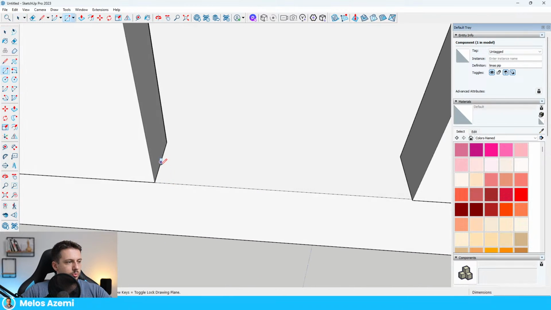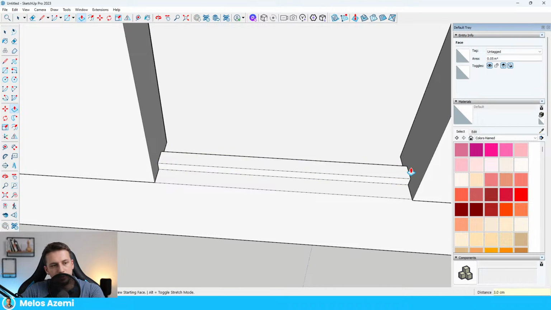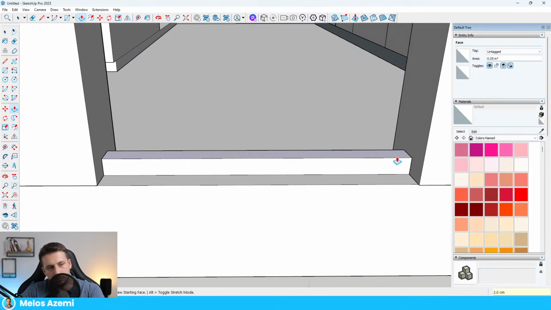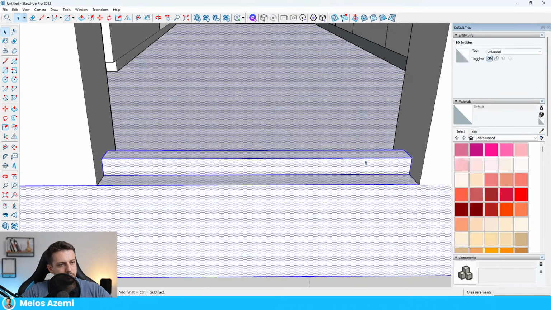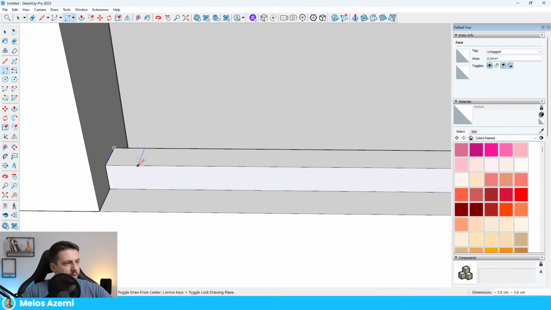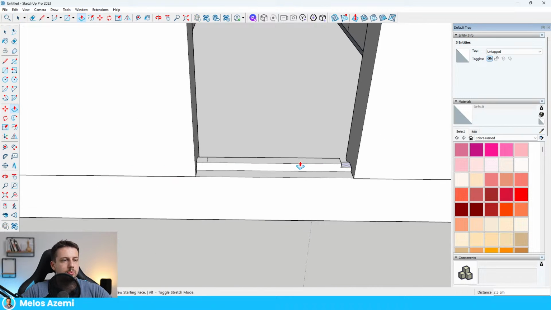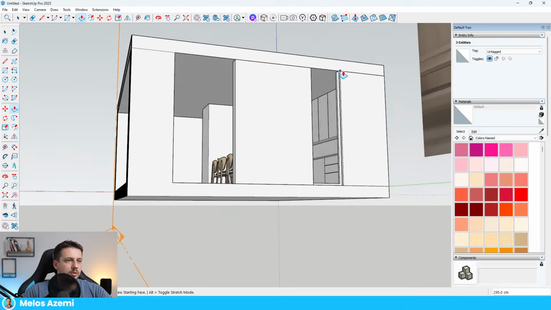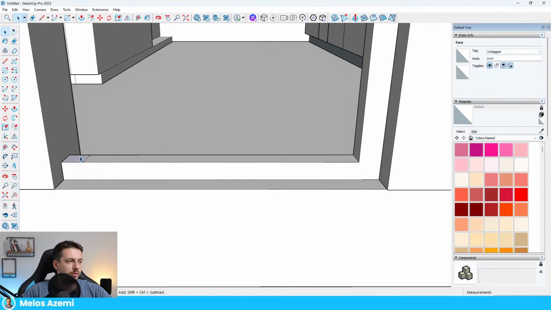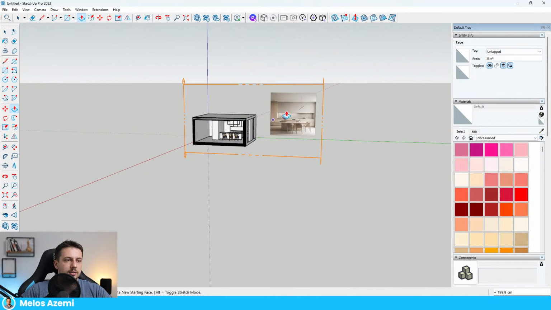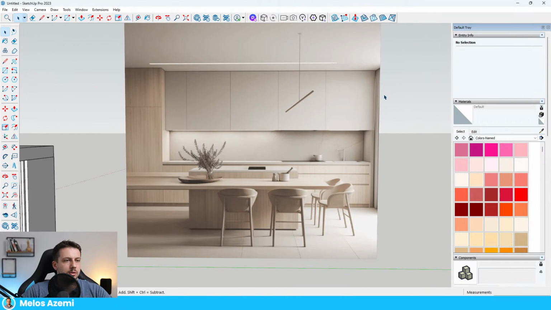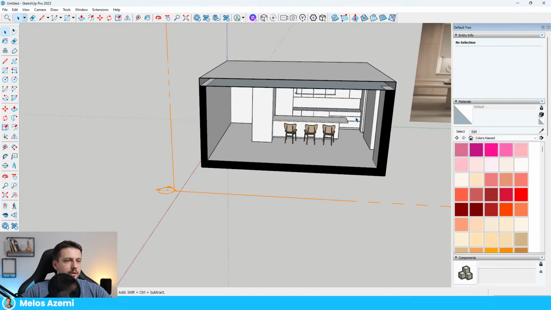Let's use a rectangular tool. Let's draw right here. Let's do 3 centimeters, 2 centimeters, 5 centimeters, control key, push pull this upwards. I mean, it doesn't need to be too complicated with multiple profiles or anything like that. It just needs to be simple enough, and maybe it doesn't even need to be captured. So yeah, I'll just leave it like that for now.